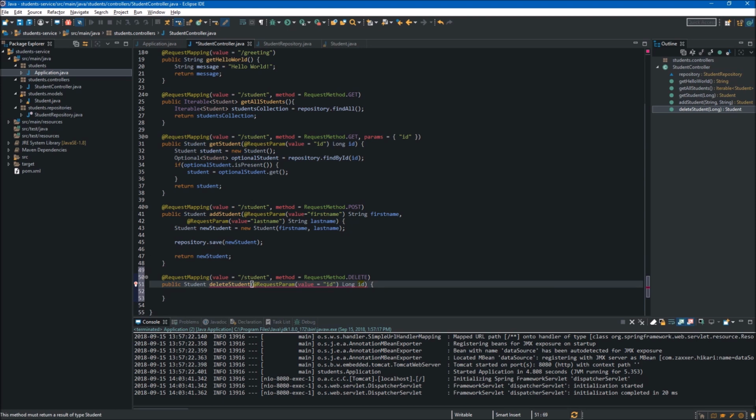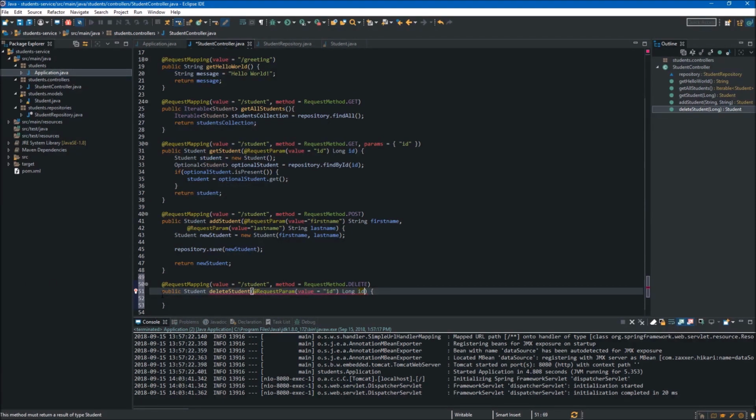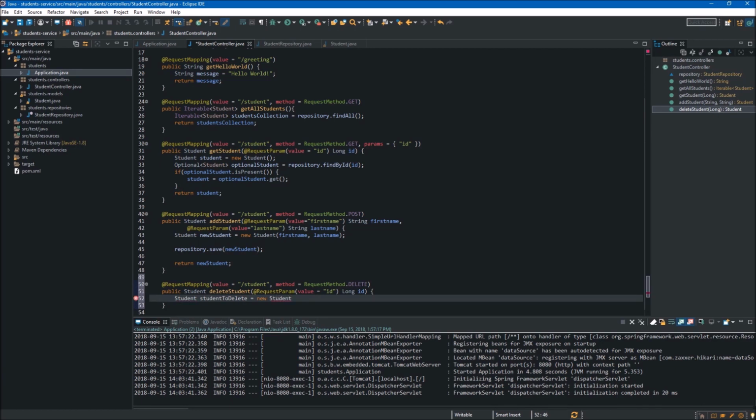Okay, so now let's create an empty student object. So we type Student, and it will be studentToDelete. And we are using the default constructor, so we type new Student, like this.